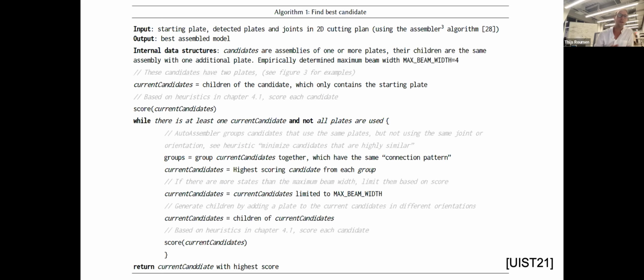If you look at that in pseudocode, you see that there's this big while loop which is executed D times, for each of the plates, trying to go through all the different states. And the current candidates at every level are limited to this beam width factor. The beam width is then multiplied by all candidates that can be created, so this maximum fan out, which again, worst case, results in quadratic complexity within that while loop that is already executed D times. And therefore, the scoring function has to be extremely efficient, right? If you do anything inefficient in the scoring function, that would be amplified in cubic complexity. So that would make things really, really bad really quickly.